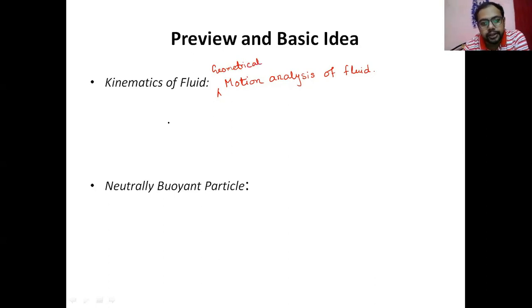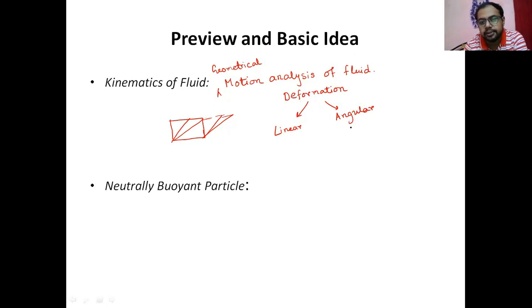Because if you take some fluid element, as the fluid is undergoing motion, it will go for continuous deformation. Geometrically, continuous deformation takes place here. So the geometrical shape is continuously changing, and this analysis will go for it. We are talking about deformation here. There are two types of deformation. One type is the linear deformation. Another type is the angular deformation.